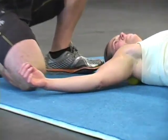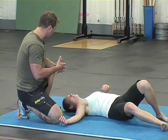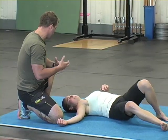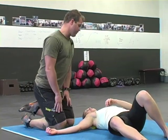So the muscle has these viscoelastic properties. This tissue has these viscoelastic properties. It takes time under tension to make change. And so a lot of times, 20 quick seconds isn't probably enough to work on these things. We want to get in and have a little bit more sustained pressure lasting a little bit longer. So you hang out back and forth there.